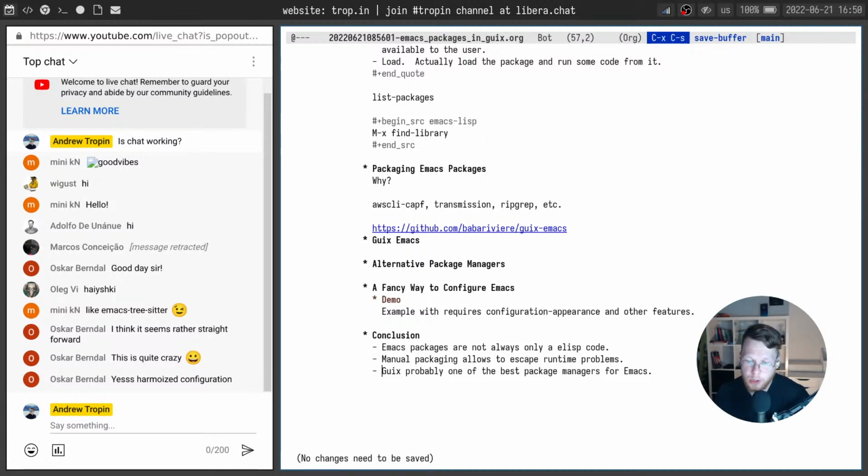Emacs packages are not always only elisp code, because they can depend on binaries, data files, libraries, and so on.